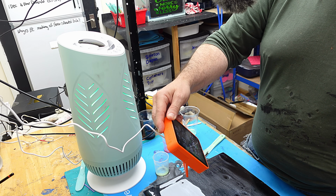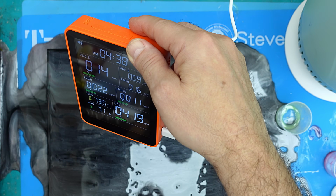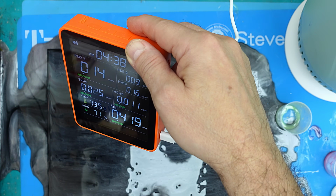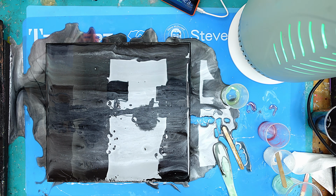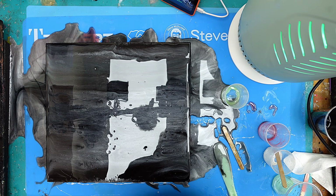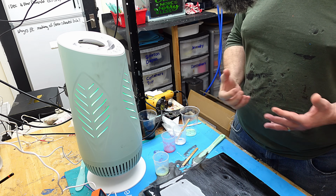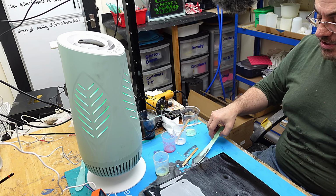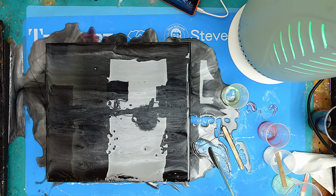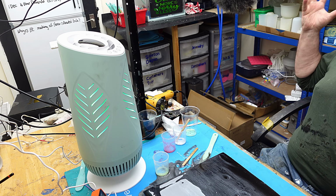The air quality on this is saying good, which is the highest rating, and your VOC is 23. Humidity is 71, and on here it's got the temperature of 73. Wow, so temperature's accurate. VOCs, as I said, a little bit more sensitive. So the air in here is much clearer and much cleaner than it was, and that's before this is even finished curing. But because it's got to that really sticky stage now, it's probably not releasing anything else. So that's how quickly it cleared this whole room.